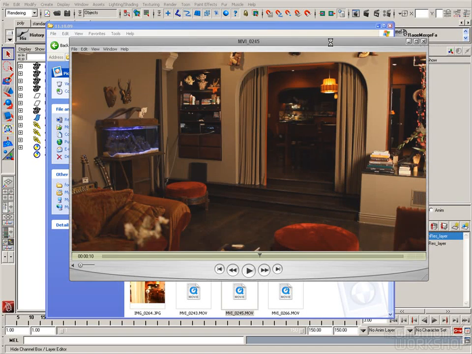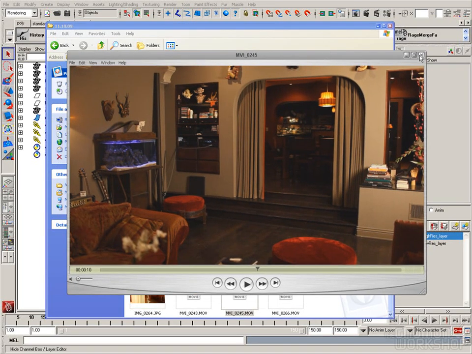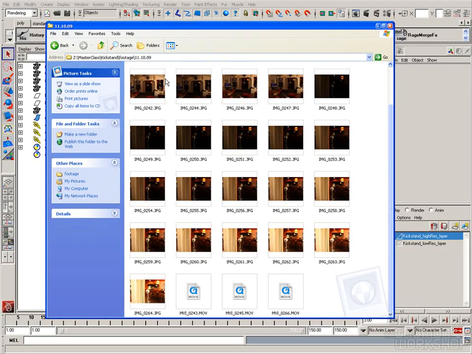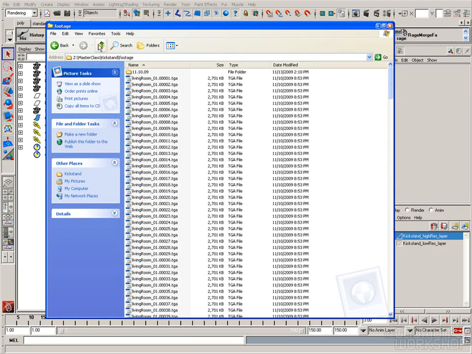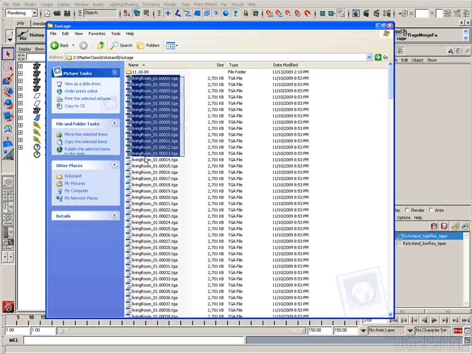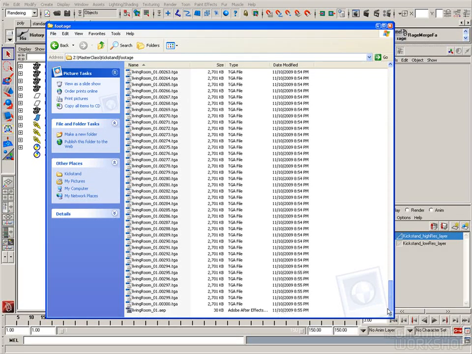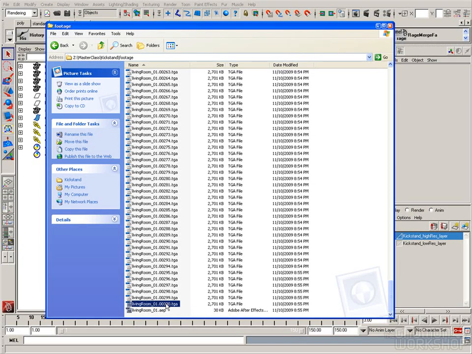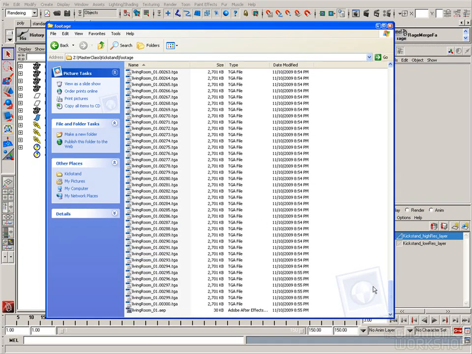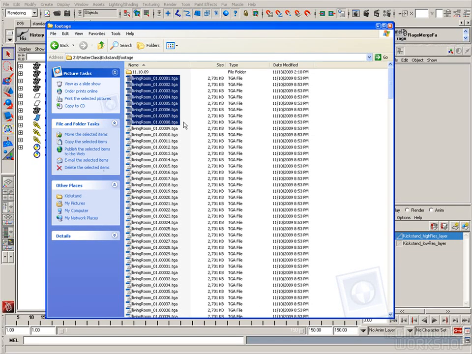And so I then had to take this QuickTime movie and convert it to numbered frames so I could import it into Maya. So if we go out here, that's what this is. I took the QuickTime into After Effects and then just exported it as a numbered Targa sequence. So there you go. And I didn't use the entire length of the clip that I shot. I only used 300 frames of it. That's 10 seconds if I'm working at 30 frames per second. And that's more than enough for an animation test.